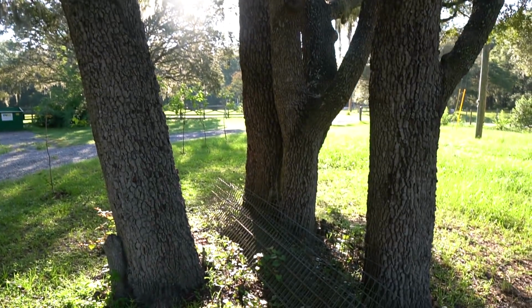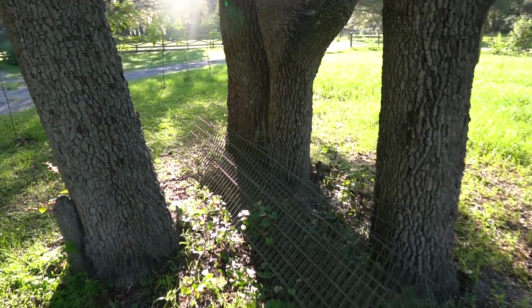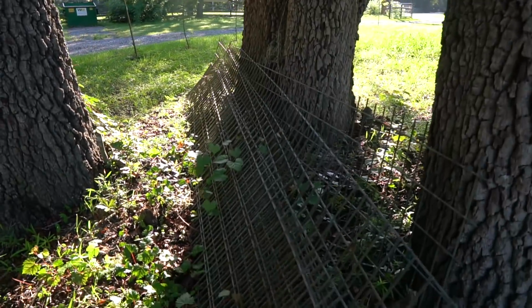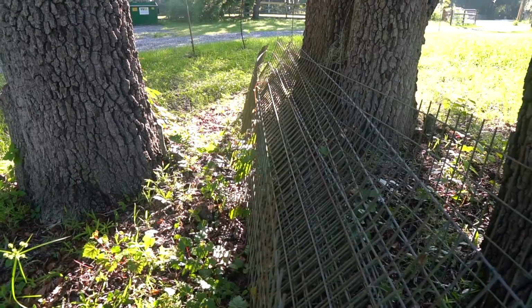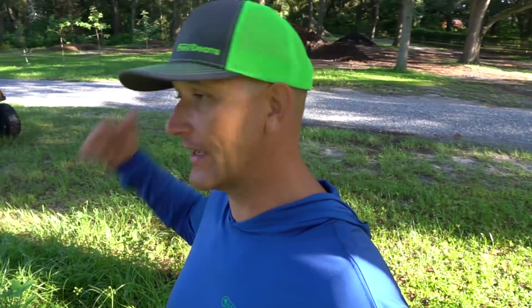All right, guys, like I had mentioned, after I got these coops, I was still a little concerned, even with that electric netting, that maybe a fox, a coyote, something could get into that area. I mentioned we made some cattle panel sections, and you can see they've been here so long the grapevines are already growing on them. I made 4 pieces cut to go around the coop, and I would lay that there. The idea being, if you had a permanent coop like we do over on the other side, we have something like that there.